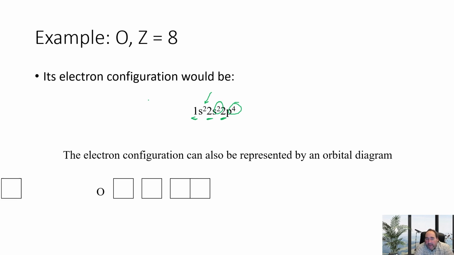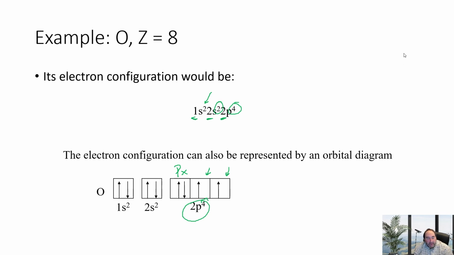Filling in our orbital diagram here, it's going to be the same overall orbital diagram, but we're going to put in our electrons. So up and down, up and down, up, up, up. And now we're going to come back and pair off that PX orbital in this case. Okay, so again, we're going to put that last one as we come back to pair them back up into that first PX orbital. Again, we maximize the parallel spin, and now we're going to come back and pair it off. So we still obviously have at this point two more spots that we could fill up before this subshell that can hold a maximum of six electrons will be full.